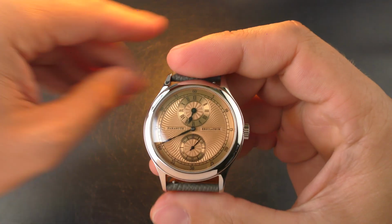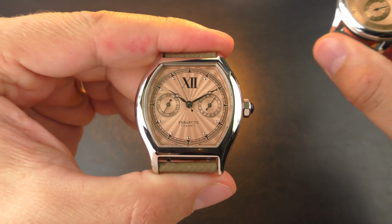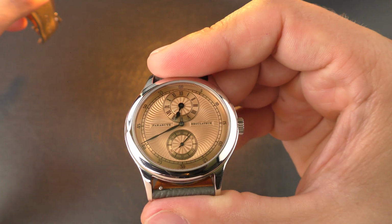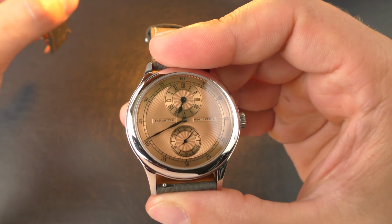So anyway, this color looks a little bit more like copper, and this one I would say looks more like a proper salmon color dial, but you know, I'm not an expert, it's just my personal opinion. I like them both very much, but my preference would probably go towards this more saturated color. I really like how this thing looks. I think it looks wonderful.